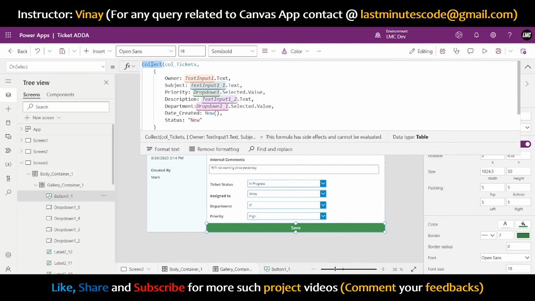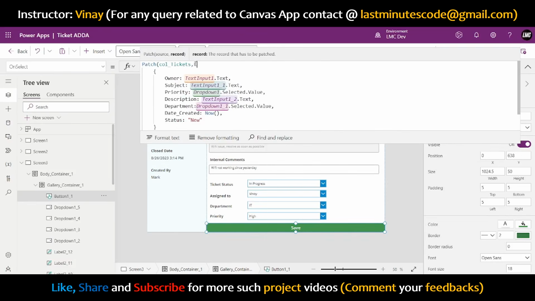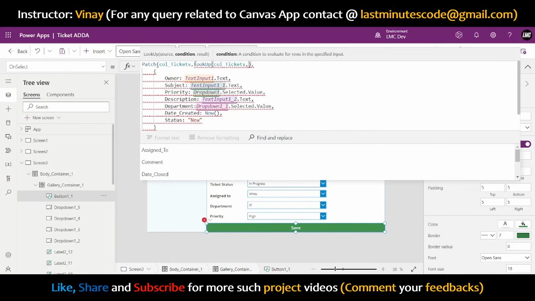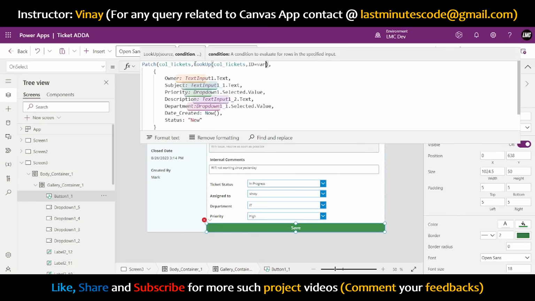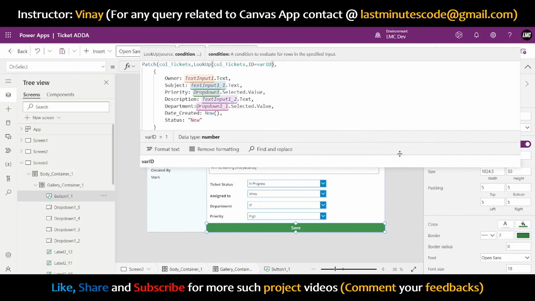So we will use the patch function instead of the collect function. We will say patch called tickets. The second parameter will be lookup, because the second parameter is our record. The third parameter is update, so we will look up called tickets. The second parameter will be my ID is equal to where ID, and I think that's it. That's not it, but yeah.